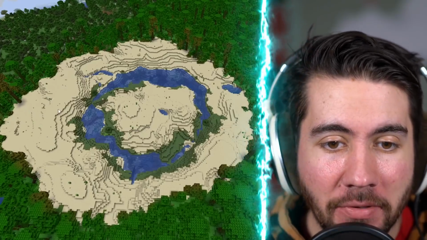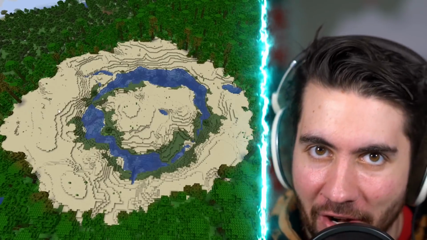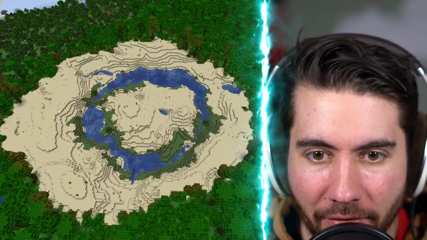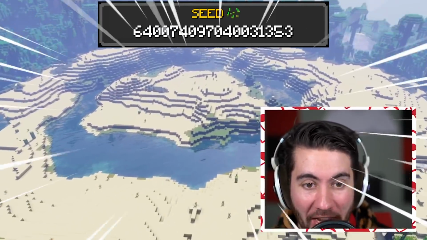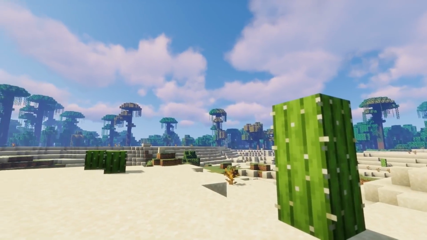The guy on Reddit claims that it has a desert oasis in the center of a jungle, which is a really cool spot to make a base. So we type this seed in, and we're greeted with a spawn in the very center of this desert oasis, which is one of the most stunning spawns I've seen in my years of playing Minecraft.